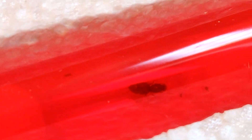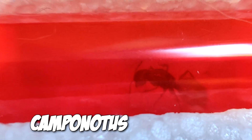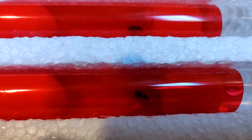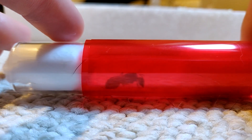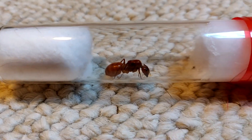The red film makes it basically impossible to see with the camera — I can see it with the naked eye but the camera won't pick it up. I can at least show you the new queen quickly. Right here is a Camponotus castaneus — I can never say it right. For a quick size comparison to the other queens, the Lasius americanus looks like a tiny dot compared to her, so the Camponotus castaneus is massive — absolutely beautiful.